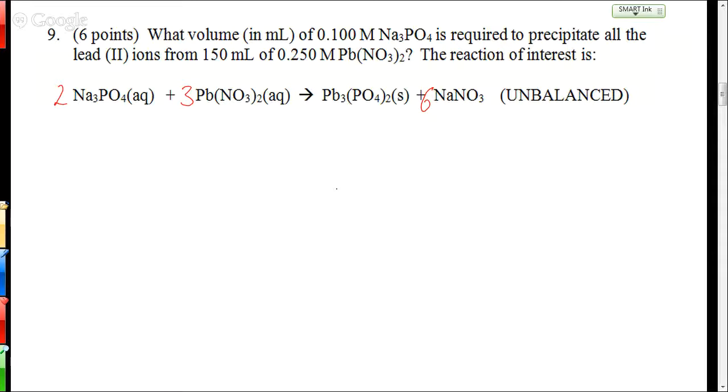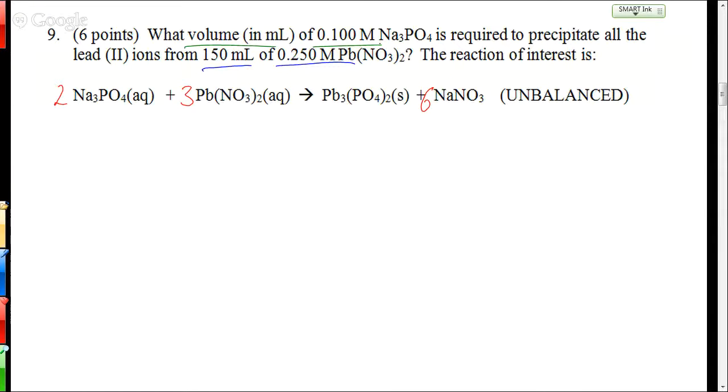We got our balanced equation. What's the next step? Yeah, we got to get moles, right? That's always the key of these equations. We're going to take some quantity like volume or mass, turn it into moles so that we can figure out how much of each reagent we have or need, and then get it back into whatever form the question asks for. So in this case, we're starting with a volume and a concentration, and we want to end with a volume of a particular concentration.